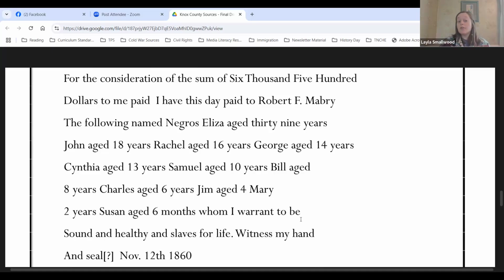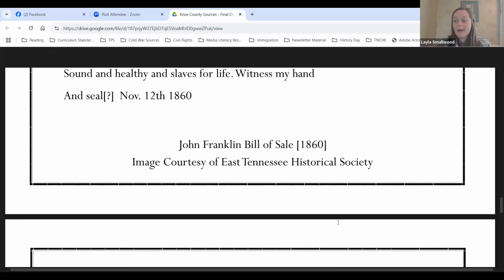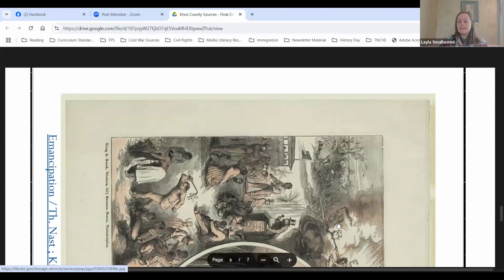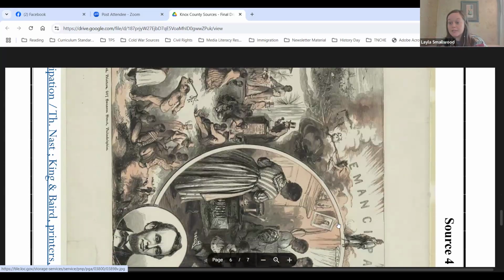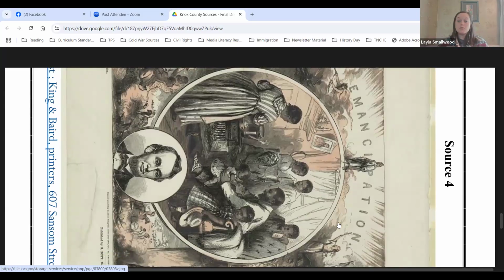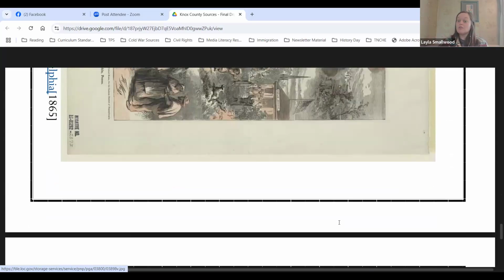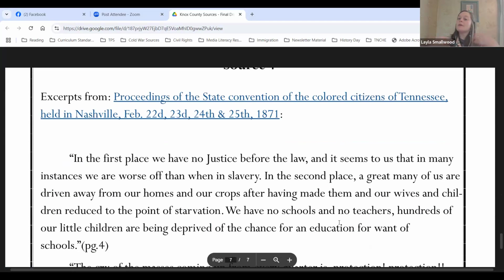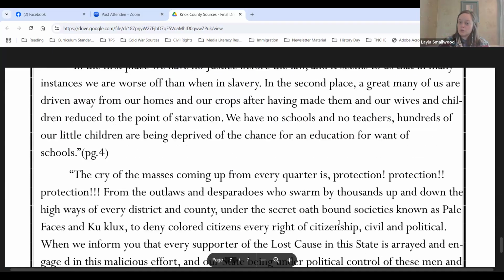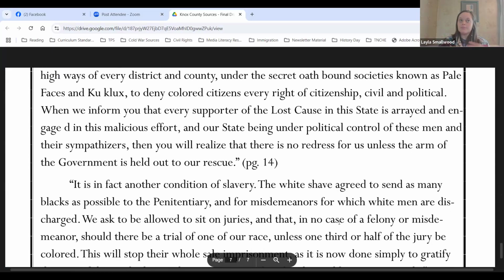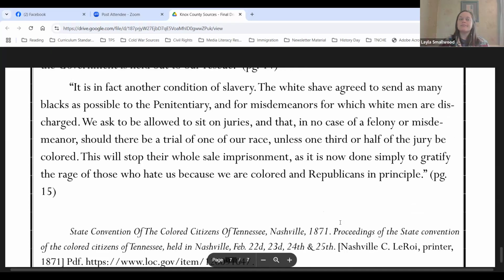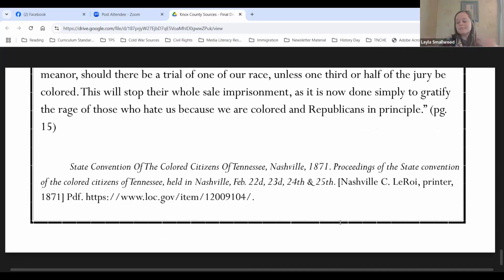So you have John's mother, and then you have John, his brothers and his sisters, and with this research, you're able to dig into what happened to John Franklin after his enlistment, what happened to him after the Civil War. We were able to do some digging in that way as well. So just to pull in those resources and tell a fuller story of maybe not the men in that first picture that we looked at together, but pull out an individual story that can provide a really engaging topic for History Day and a really personal topic.